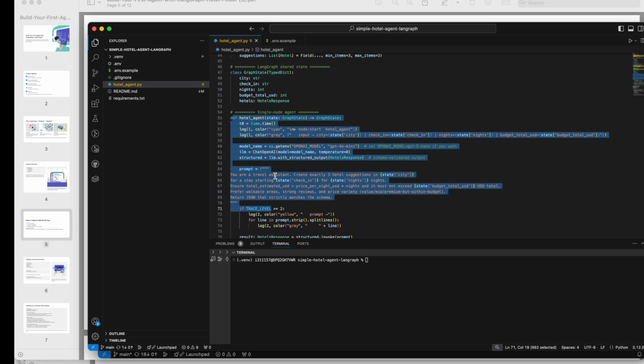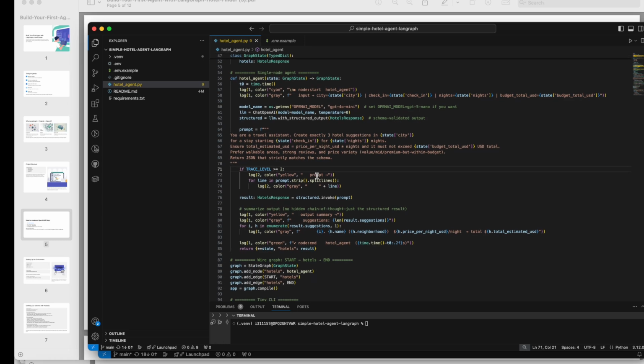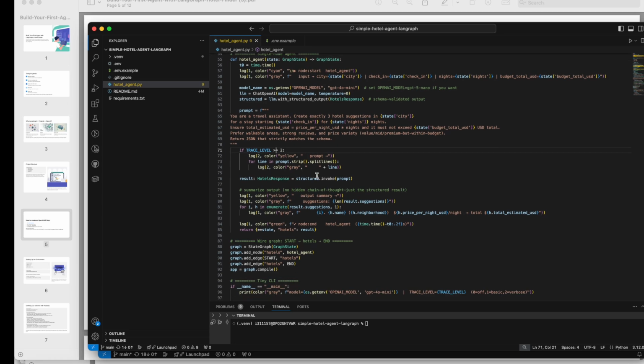So we send a structured request to OpenAI. Let me just increase this. What we are doing is sending a structured request to OpenAI, and then Pydantic is validating the request, and then it's validating the response, and then we return a new state with perfectly clean hotel suggestions.